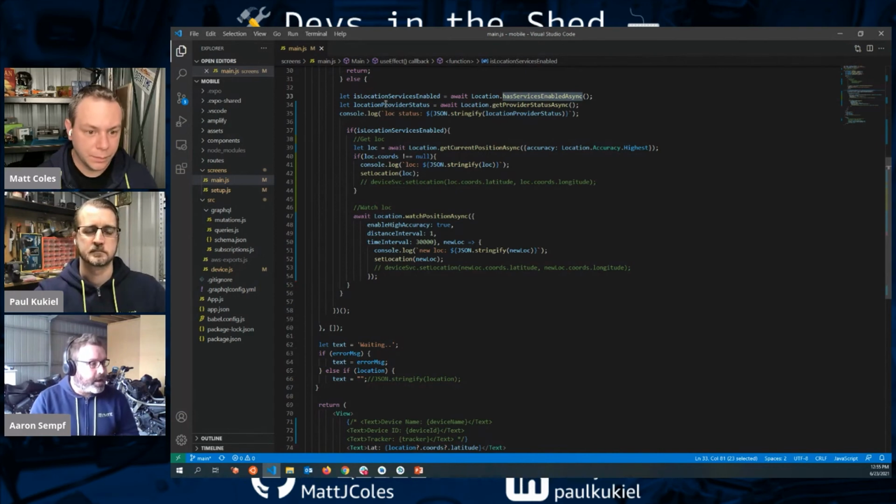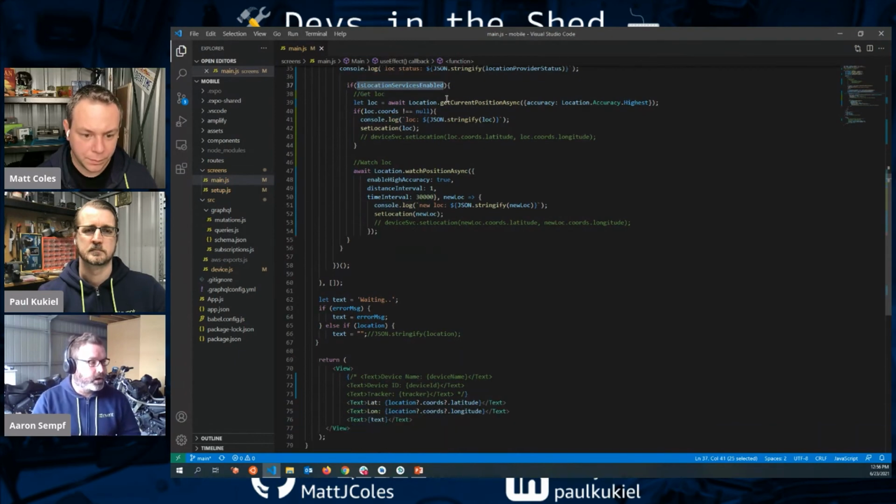And then I'm pulling out as an extra the location provider status, and logging it to the console so I can see, is GPS enabled? Is location service permission allowed? And all that. That's just an extra debugging feature that I usually leave so I can see it running in the console. If the service is enabled, we're doing a query to get the current position. That's going to talk to the local device API to get the current position. I'm using high accuracy, so it's going to be within meters, not a larger radius.